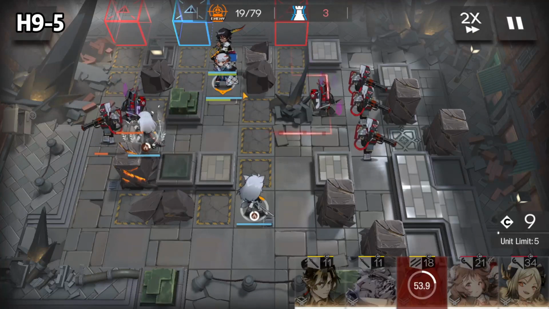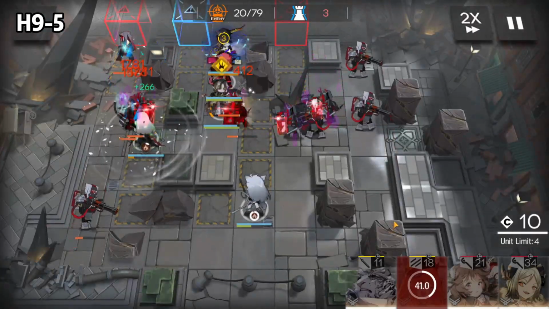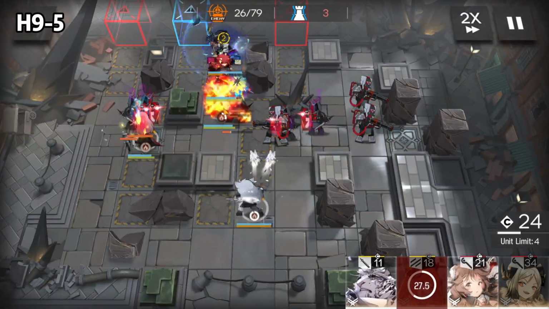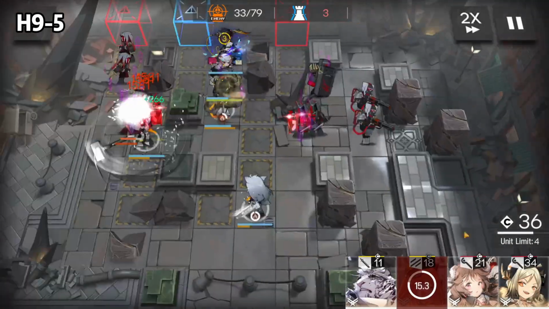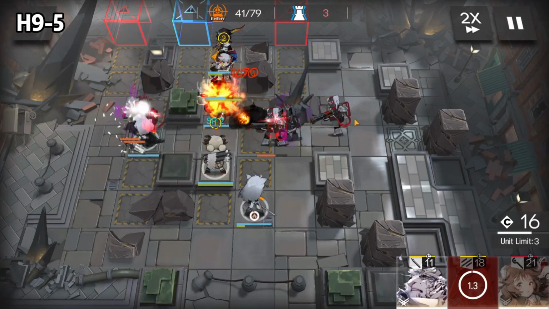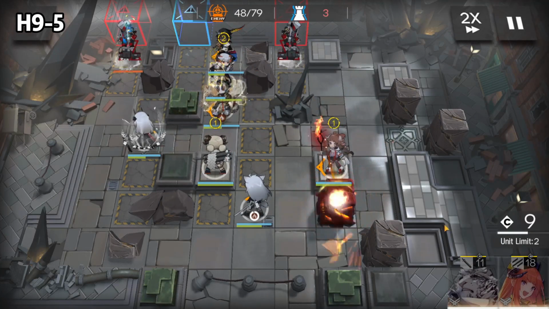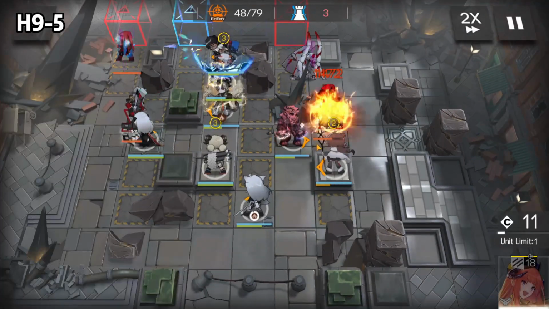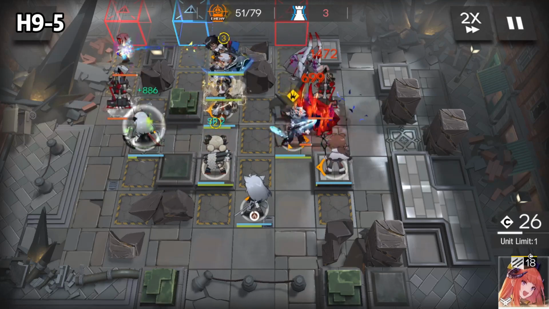Area. Chongyue, turn on skill. Just keep using, no need for timing. Ifrit. After five times, no need to time anymore. Okay, wait for this guy to go through. Wait for this guy to come out. Then Mountain, trigger the aggro away from our AR. Remember to use your taunt skill.